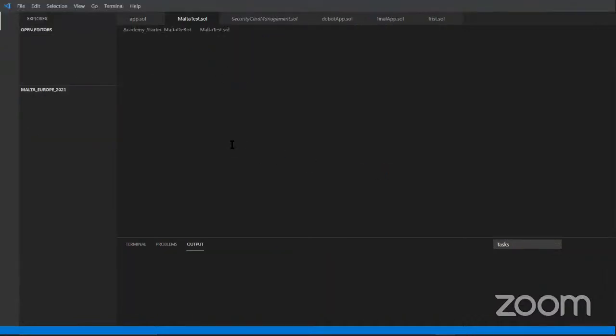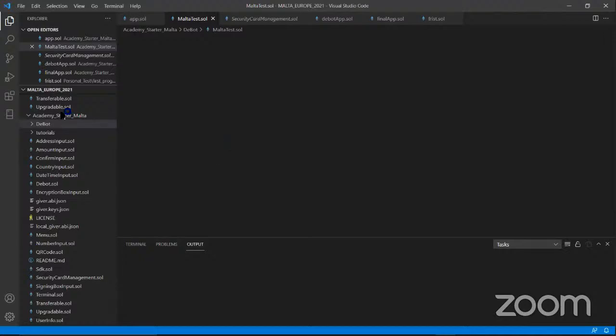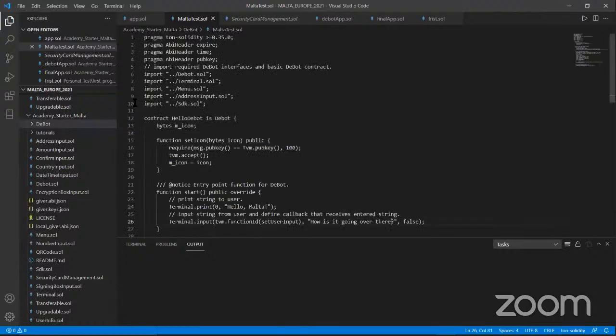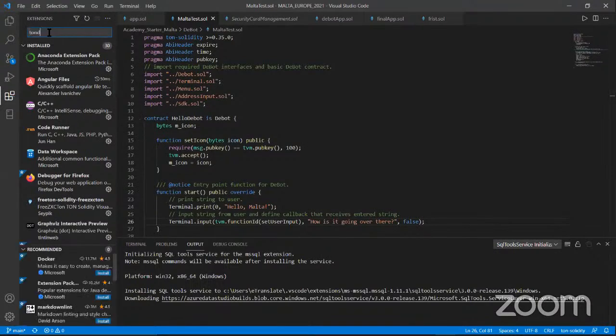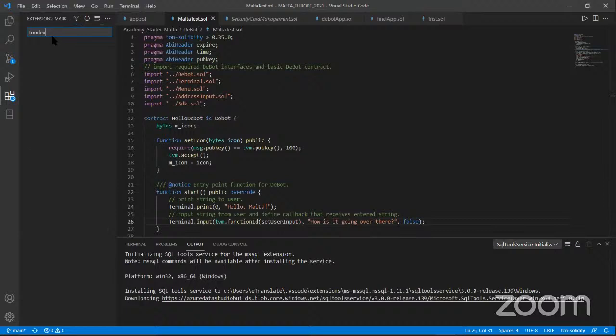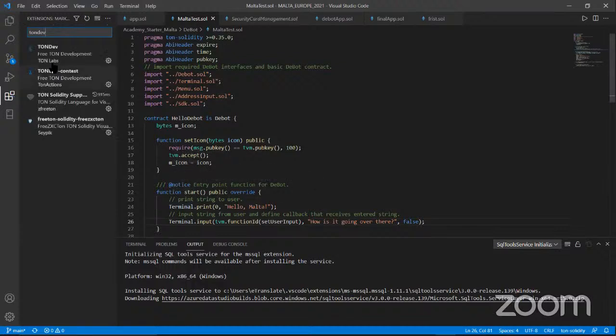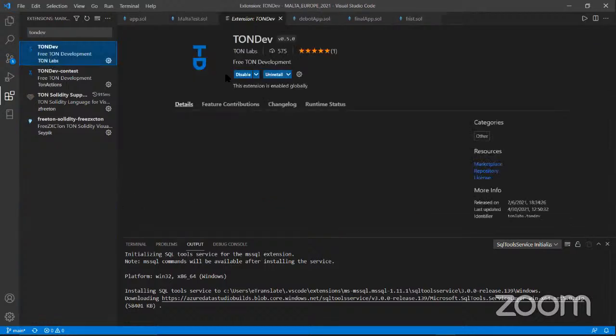All right, so press Ctrl+Shift+X, and we search for ToneDev. When we search for ToneDev, we're going to get a list of extensions which we'll install. Yeah, so these extensions, you select them and install.